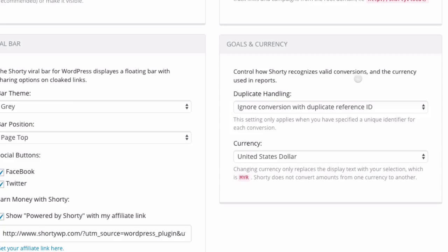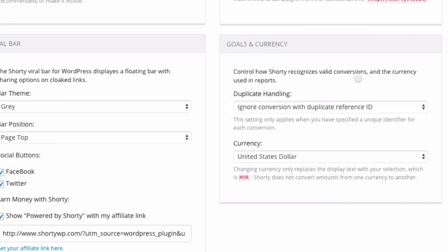What this means is that when you have a sale that happens on your WordPress blog and you've sent a unique reference ID, which is an order number or invoice number or whatever, to Shorty to say that this is a conversion and this is the order number for the conversion, then if, for example, your customer loads the same page over and over again and the same conversion code is on that page, so if it is loaded 10 times, we will not count the other 9 times that the conversion happens, because we already recognize the unique ID.